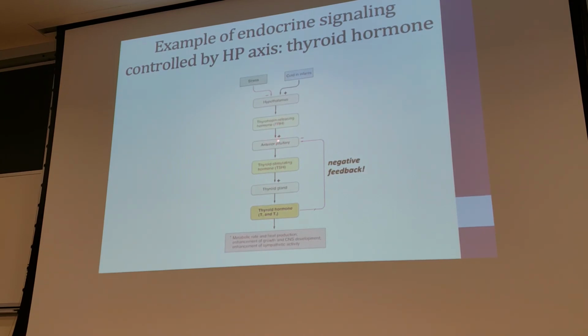It sends TRH on to the pituitary, which has a positive effect on the pituitary. Pituitary makes thyroid stimulating hormone. That goes to the thyroid gland and stimulates it. That's that little plus sign there. And then the thyroid gland finally releases thyroid hormone. This goes into the body and turns on and off all sorts of things, right? This is the effect that we're actually after.